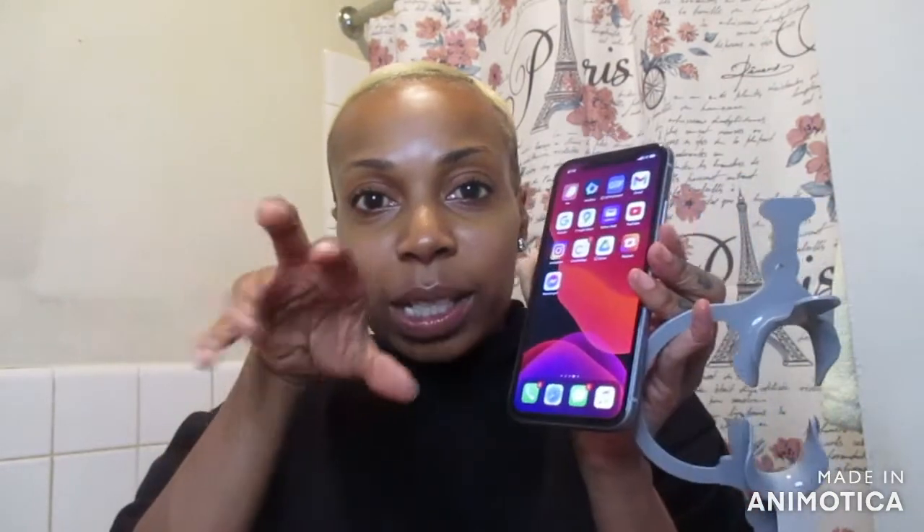The thing about my teeth is they were, like, out — coming out. So my aligners are going to bring them in. I got so used to my teeth being out that now that they're moving in, I'm getting nervous. I hope it doesn't give me a whole weird new look — I have a big smile and I'm about to look like an anime character with small teeth going in. I really just wanted the bottom row to be straight. So we'll wait to see, and once they give me the okay, I'm going to go ahead and switch to number seven.